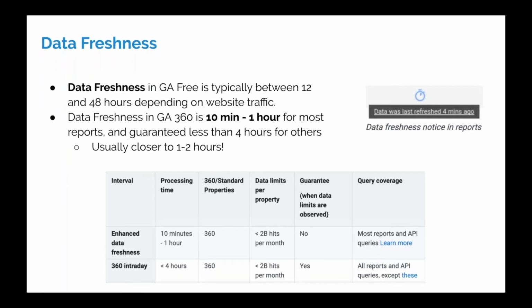Compared to the free version, which if you're ever looking at today's data, or potentially sometimes even yesterday's data, it is not reliably accurate until between 12 and 48 hours have passed. Typically 12 to 24 for your medium to large sites, and 48 hours if you're an enormous website that is still using free GA. But 12 to 24 hours is not a threshold of time to easily respond to a failed campaign or understand how certain marketing efforts are working on your site in real time.